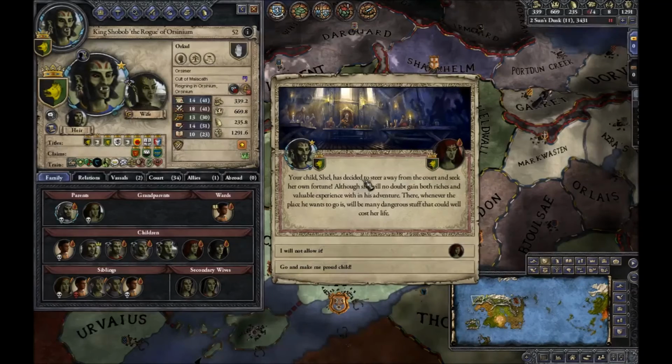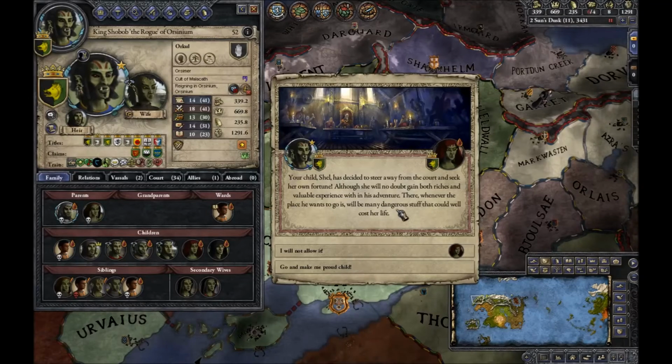Your child Shell has decided to steer away from the court and seek her own fortune, although she will no doubt gain both riches and valuable experience within his adventure. There, whenever the place he wants to go is, will be many dangerous stuff that could well cost her life.